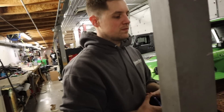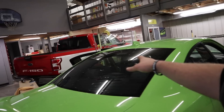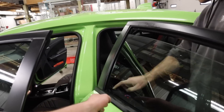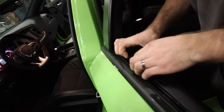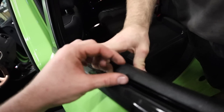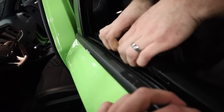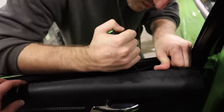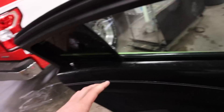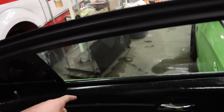Hey tent master, can you help me get these door panels off before I break them? The problem is this strip over here is tight — I couldn't tuck there. Now the window's dirty. I think they're just clips — I need to take this screw out first and then you should be able to pull this back and get it out. That's why I didn't want to do it at first, but tucking it in this corner was not really working out, so we took the weather stripping out like I usually do.